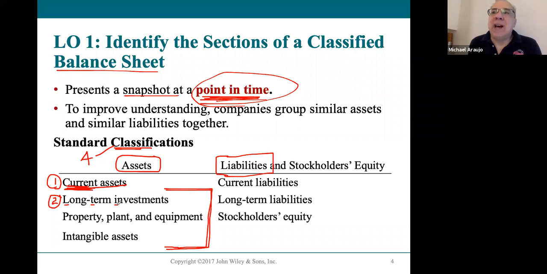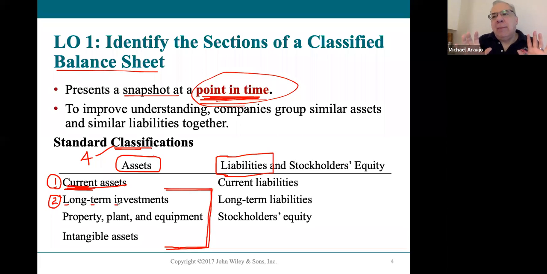Some corporations actually buy shares of stock in their suppliers or other corporations for whatever reason. Obviously, if I'm General Motors and I own stock in a supplier, that stock is something I own for the long term. But it's not helping me sell cars, so it's not directly related to selling the product. It's an asset. I own it, and I have to show on the balance sheet that I own it. But I don't use it to help me sell vehicles, so it's a long-term investment.